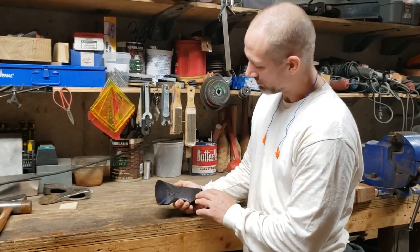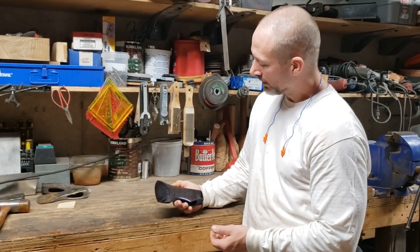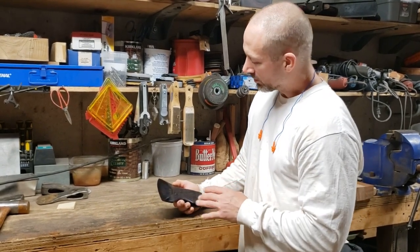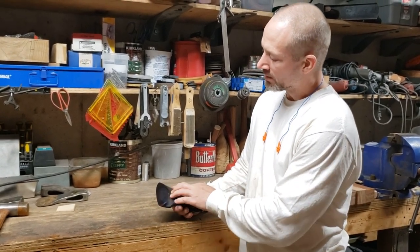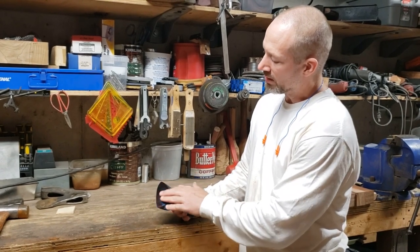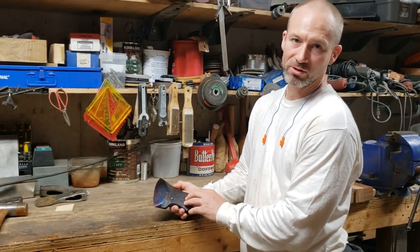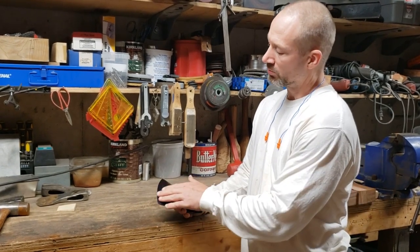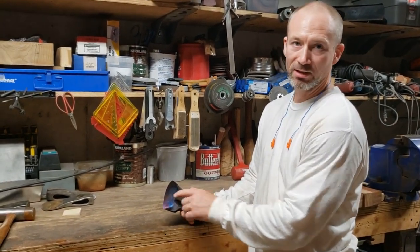Of course, these colors are pretty too. And because I care a little bit about aesthetics, I'm going to try to not bring the bright metal of the bevel back any farther than I have to. So there's a few different ways I could reprofile this to get that ding out of there.